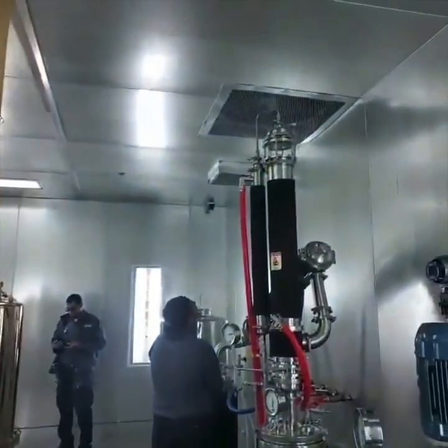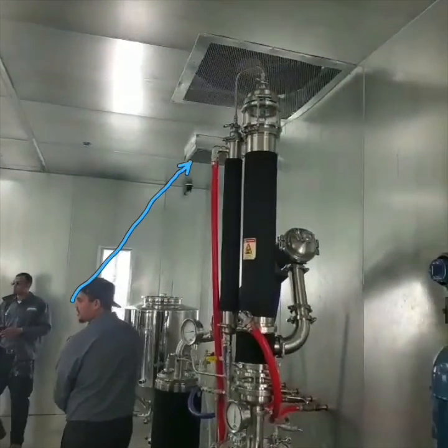Now we're at the point of testing the constant volume fan. This system has a constant volume fan which slowly removes ethanol from the air to keep ethanol levels low. If there's a spill or some sort of emergency in the booth, that secondary emergency fan would kick on. Right here is our switch for the constant volume fan — anytime the CBD extraction booth is in use, this fan would be on. The constant volume fan is a 3,000 CFM fan, which is still moving more air than every household air conditioner.